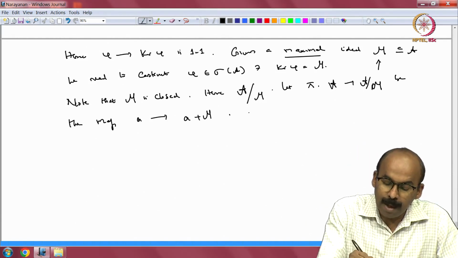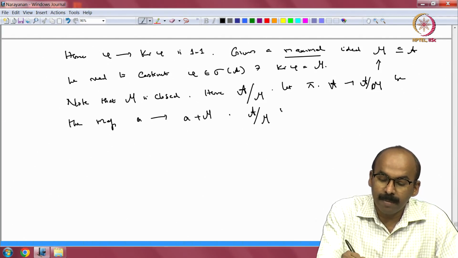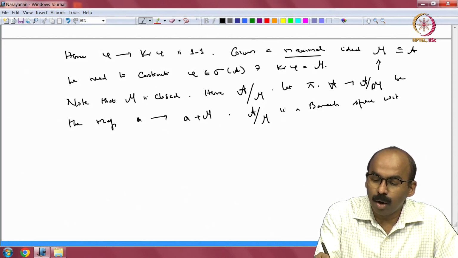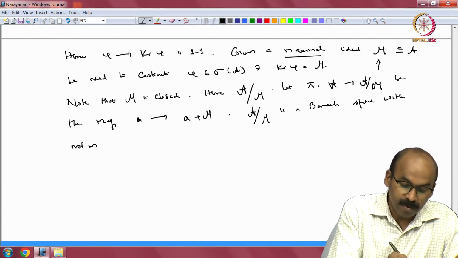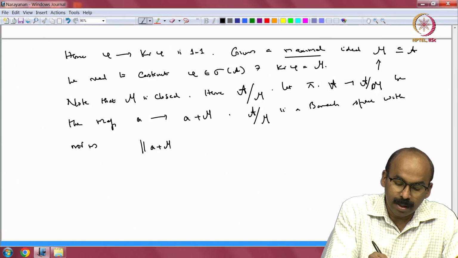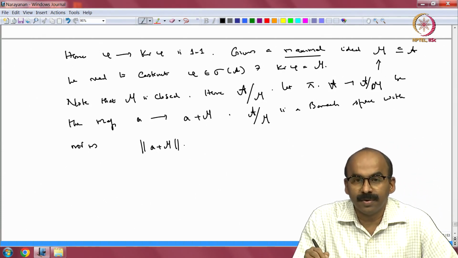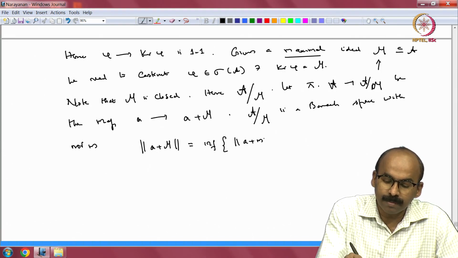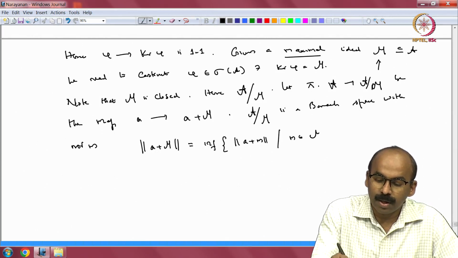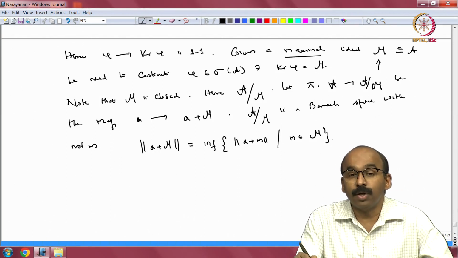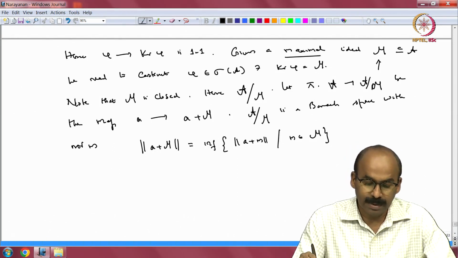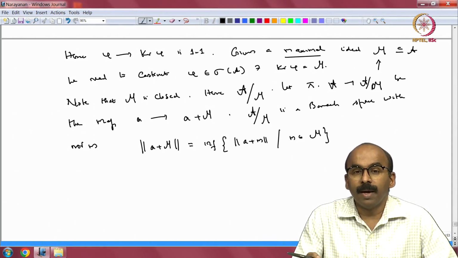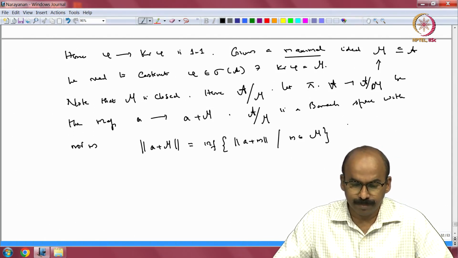Now, since M is closed, we know that A quotiented with M is a Banach space with the norm. So, I take an element A plus M in A quotiented with M, and what is the norm of this? So, this is the infimum of norm of A plus m, where m runs over M, right. So, that is called the quotient norm, right, which is what makes A by M into a Banach space, and we will see that it also makes it into a Banach algebra. So, on A by M there is a natural multiplication, that is easy to see, right.